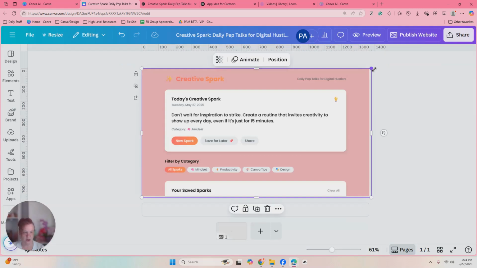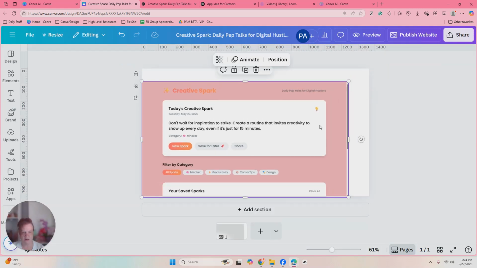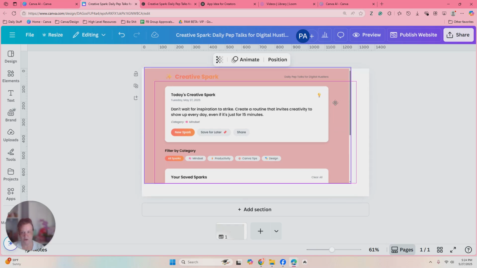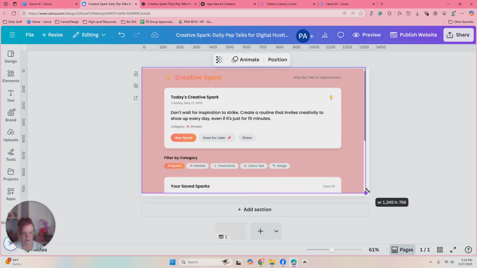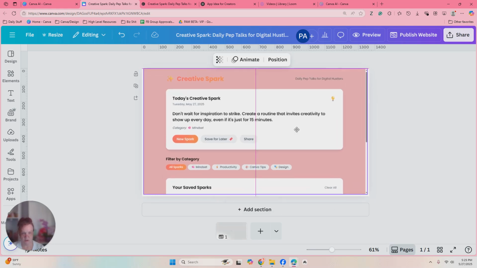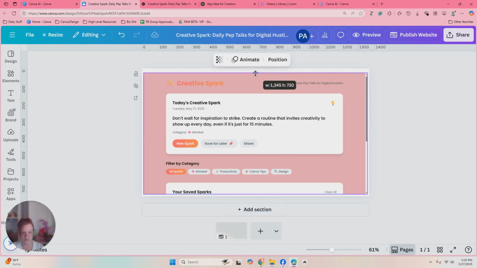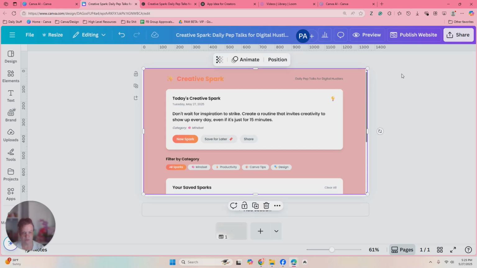Okay, and we are going to do that so they can move up and down. Okay, now let's try it again.